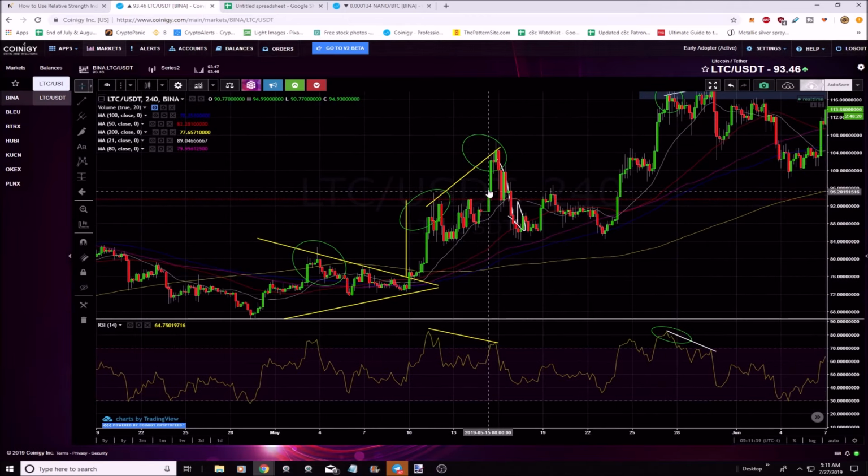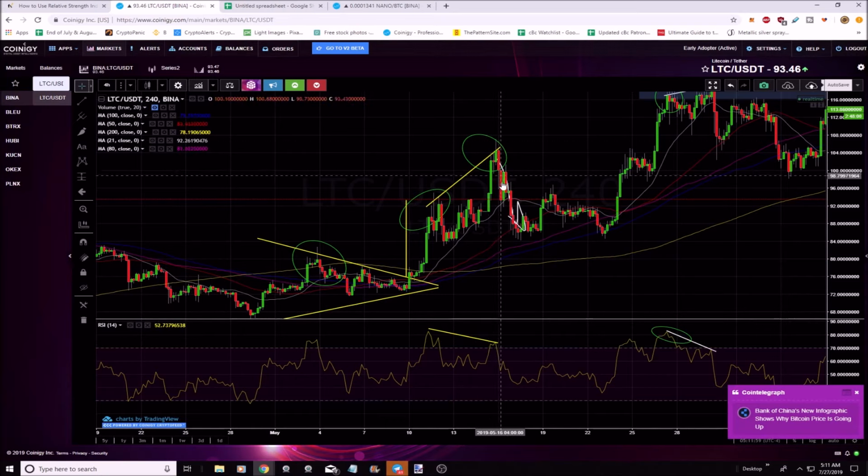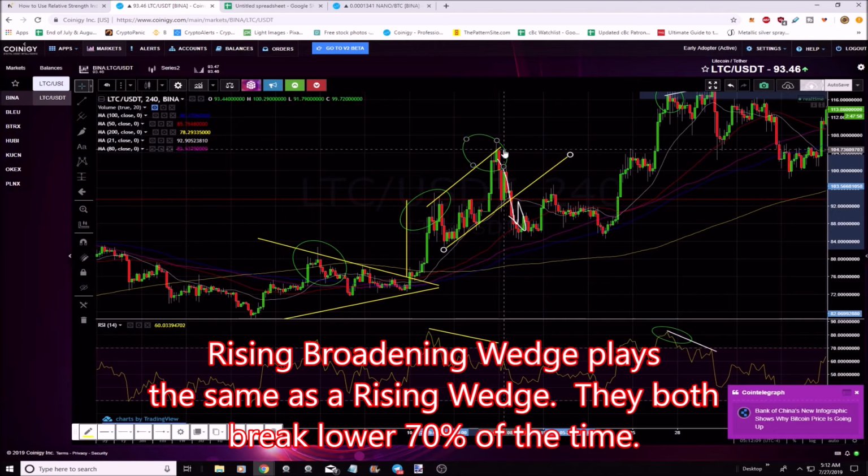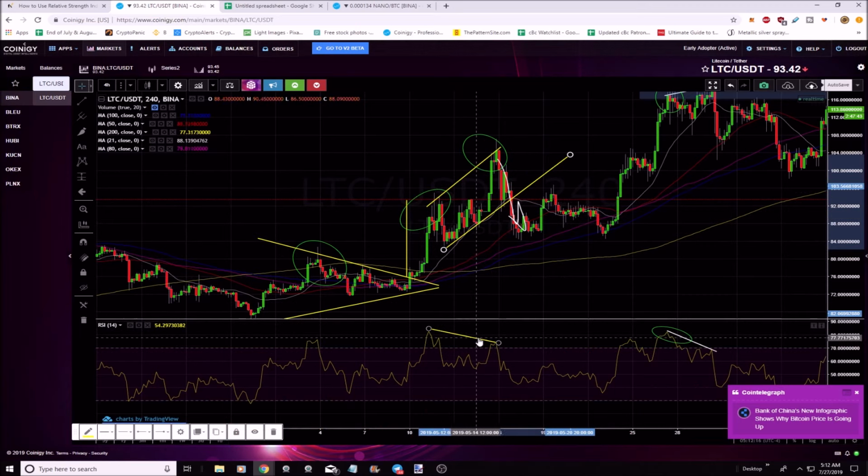Then it shoots up higher, and then it gets up to overbought again. You're up in overbought, but then you see your RSI has got bearish divergence also. So you're overbought, and you've got bearish divergence. Those are really good indicators that you're going to see a pullback, and it dumped. Okay, and potentially you put a pattern with that. So maybe there's a rising wedge that's forming. Okay, so you got a rising wedge that says it's going to dump. You got RSI, a couple different reasons why it's going to dump.